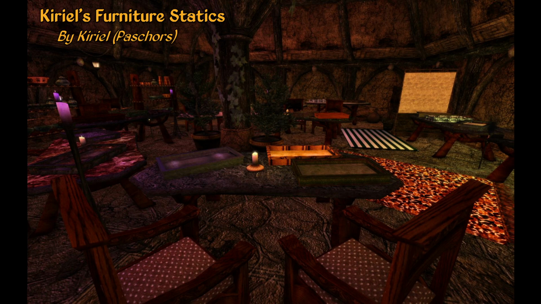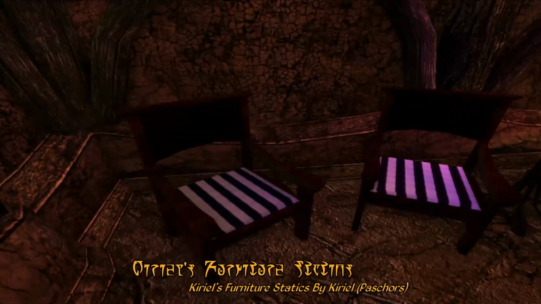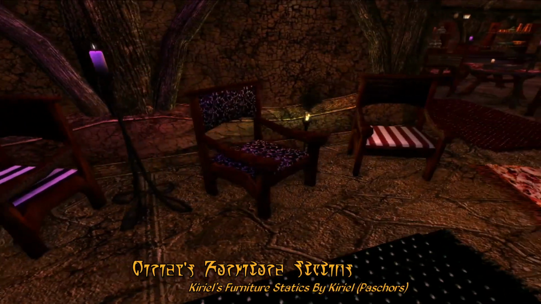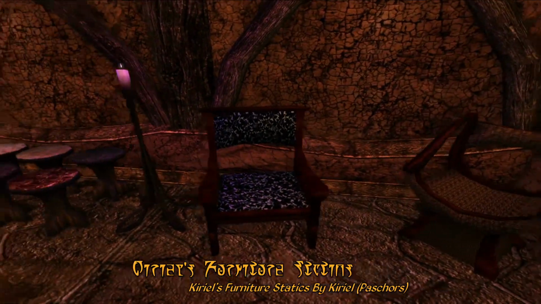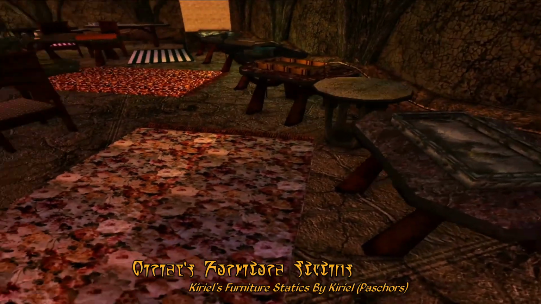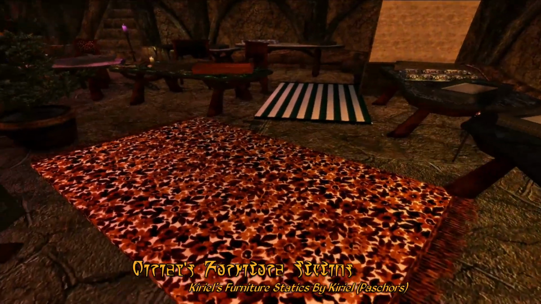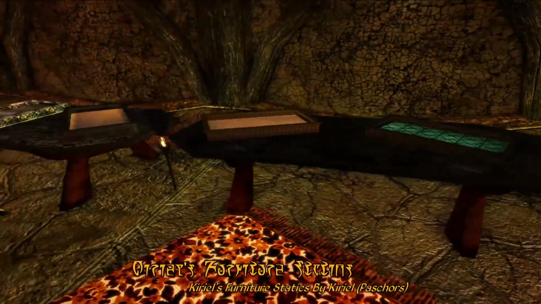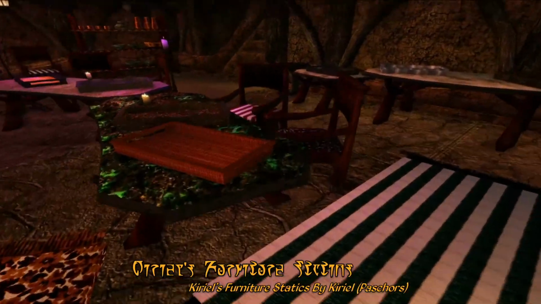Next up is our Modder's Resource Mod of the Week, and this week we have Kyrell's Furniture Statics by Kyrell. This modder's resource includes a large number of retextured furniture pieces, including chairs and rugs, as well as stools, and tables of various types. Not to mention lots of trays.